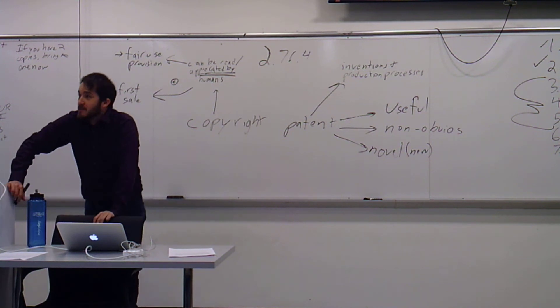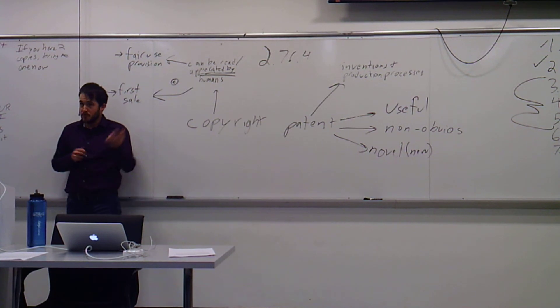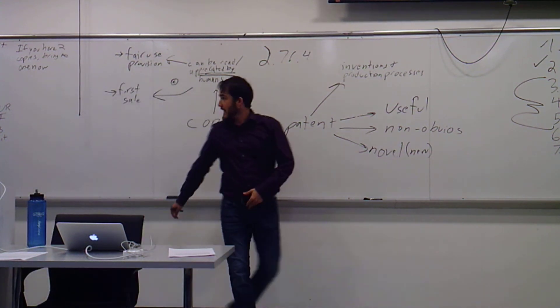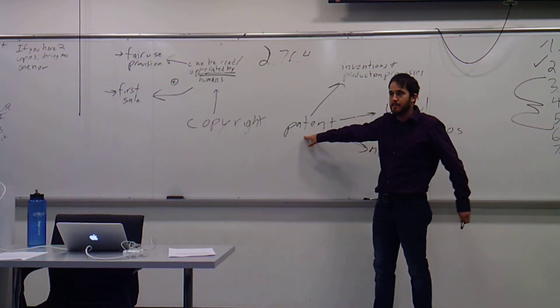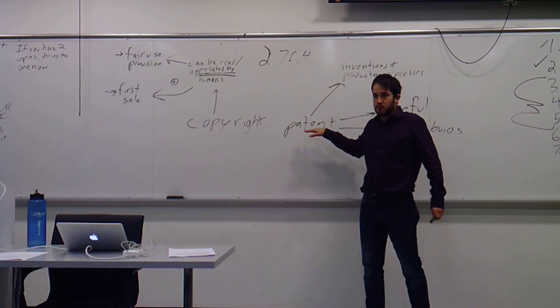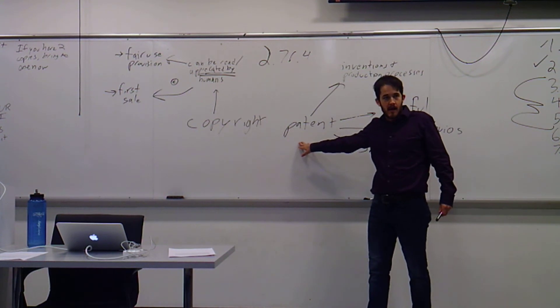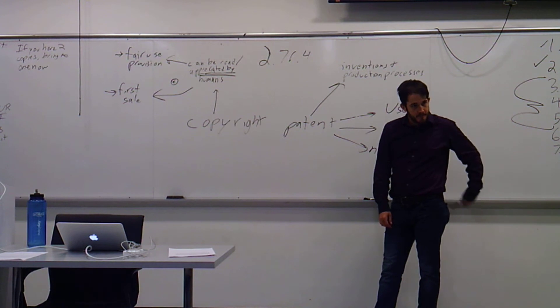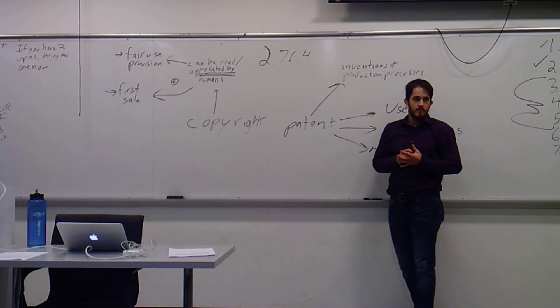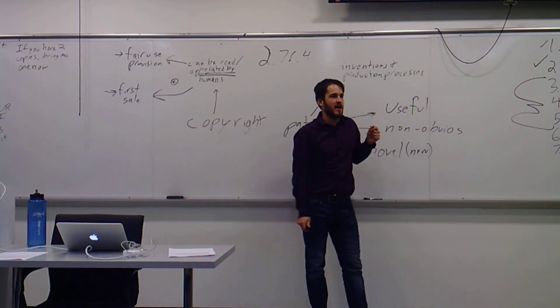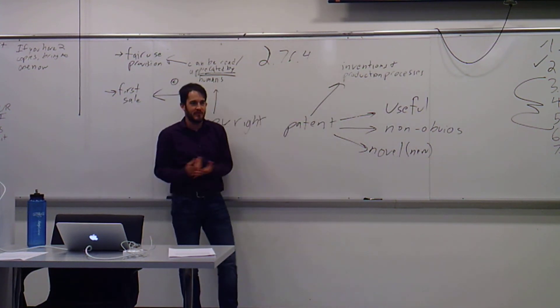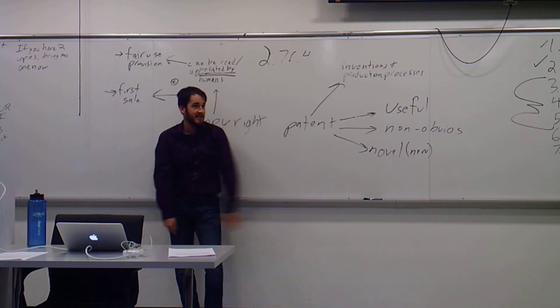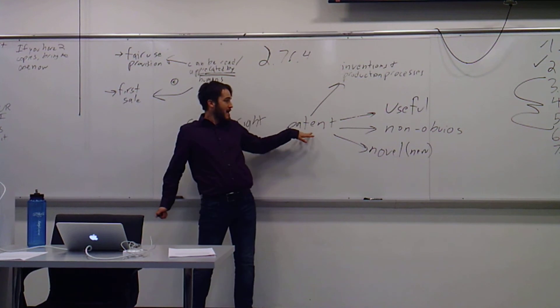So what are the issues with this sort of thing and computer programs? Because remember we said that a computer software program is in some sense something that a human being can read. But on the other hand, the low down level, the machine language, it seems like that's actually just a description of a process. And so there's an argument to be made that a computer program is something which should be able to be patented. My biggest objection is that the more humans invent things, the less there's going to be of creativity for patents. That is one issue with patents, as things get more and more and more complicated, are we going to keep being able to come up with new things and get paid for them? But thus far we haven't quite reached the limits of human imagination.